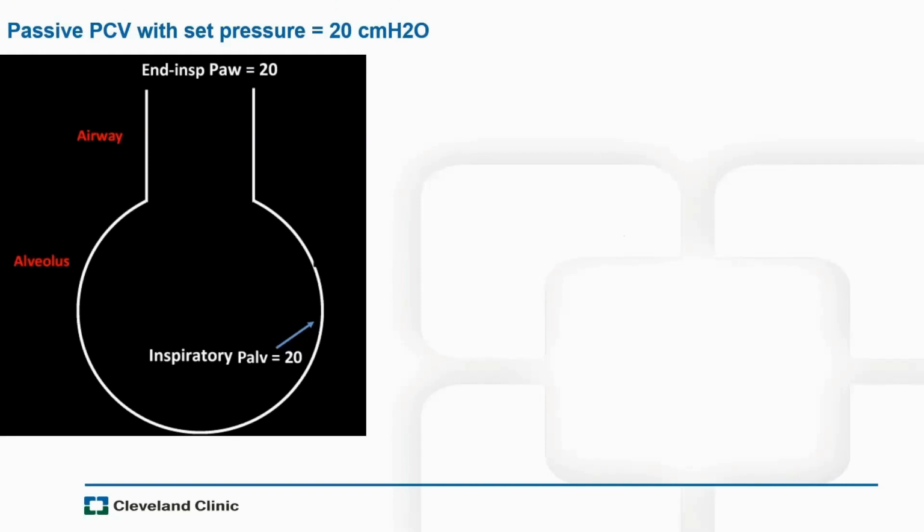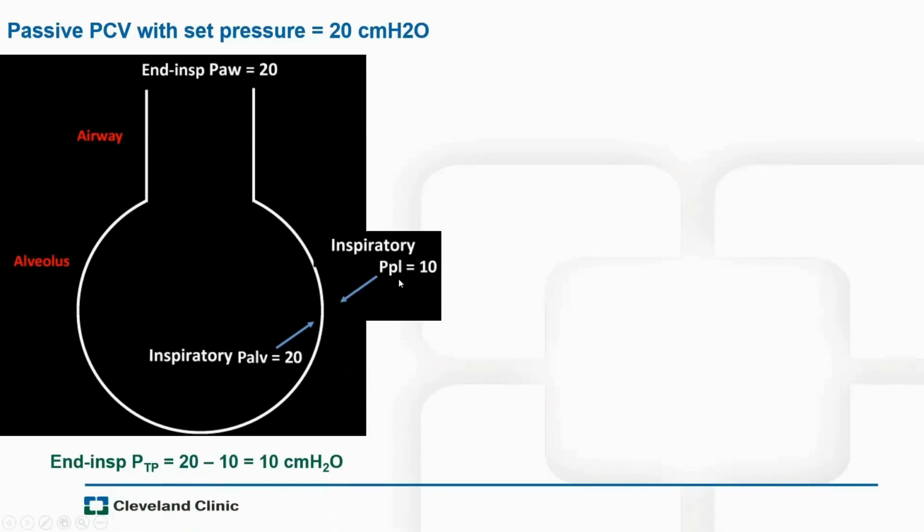Just to put this in numbers, and these are a little bit oversimplified, but it'll make the case nonetheless. You can take this first patient, who is on pressure control and totally paralyzed, getting say a delta pressure of 20, and the PEEP is 0. So at end-inspiration the airway pressure is 20, which would mean there's no airflow, so all of that is being delivered to the alveoli. So your alveolar pressure is 20, but at the same time your pleural pressure at end-inspiration is 10. So in this case, your inspiratory transpulmonary pressure is 10.